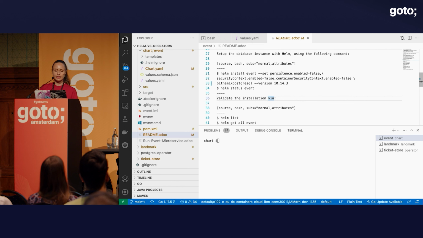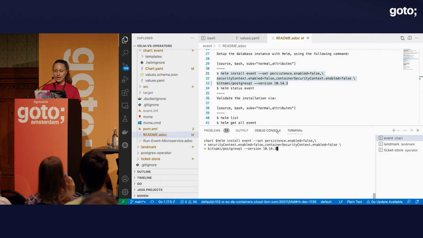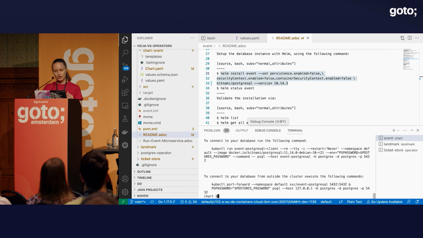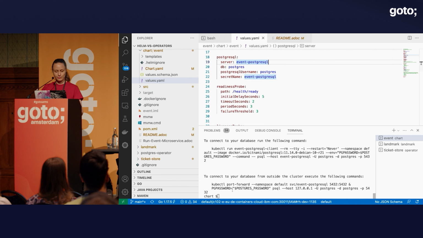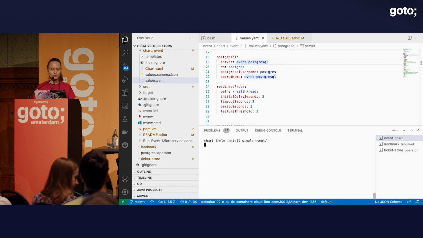And because I'm going to deploy on OpenShift, I have set a few more extras for my chart. For my database, I'm just going to use the Bitnami PostgreSQL Helm chart. I'm just going to shamelessly copy-paste it from here and install my database so that I can further work with it. So I'm provisioning my database separately, and then I am working with my own chart. Let me clear it and say, now I can install my event and say helm install simple-event.